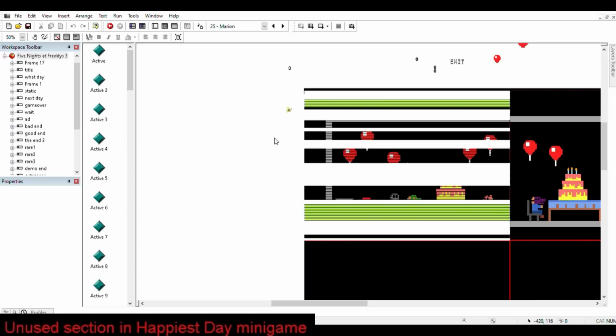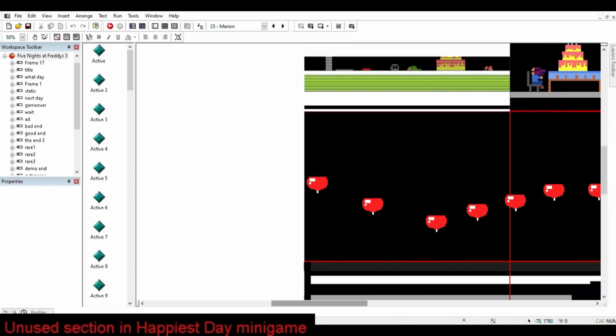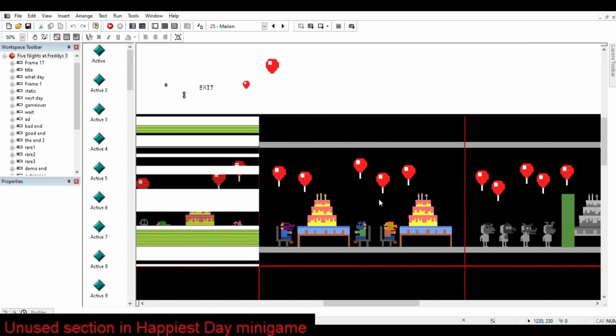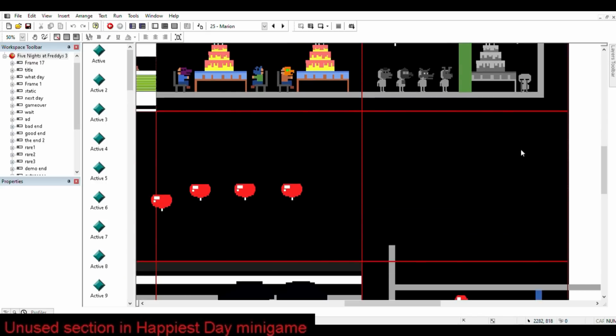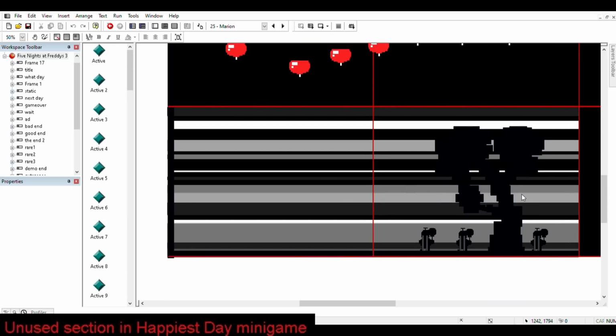Unused section in Happiest Day minigame. While I was scavenging through the game files for FNAF 3, I found something really interesting in the Happiest Day minigame frame. As you can see, there is an entire section below the actual minigame that is never seen. If this layout looks familiar to you, it's because this layout was taken from the BB's Air Adventure minigame, which would make sense considering how Scott has a habit of reusing things for his games.